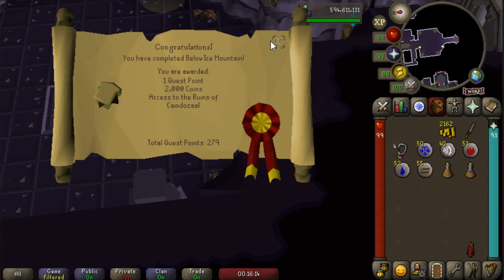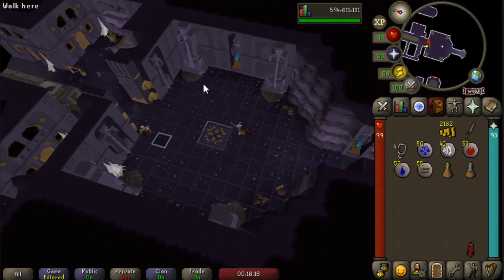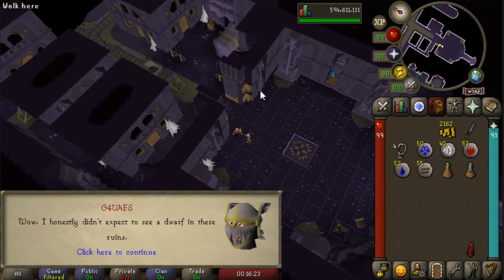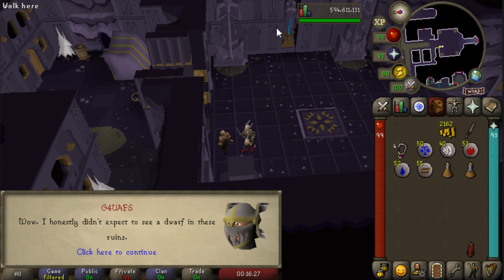And there we go. Below Ice Mountain is done. We got 2,000 coins. We're pretty much loaded now. And we now have access to this beautiful, beautiful new piece of content called the Ruins of Camdozal. Now, I'm going to go do a little bit of research and play around here a bit and see if I can figure out how I'm supposed to get these new items.